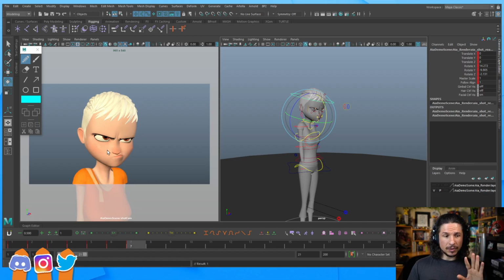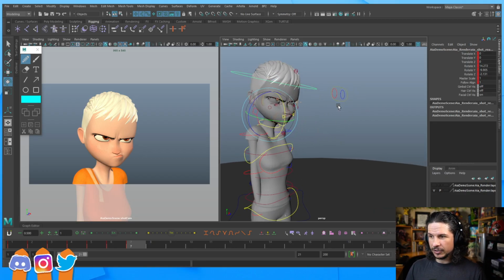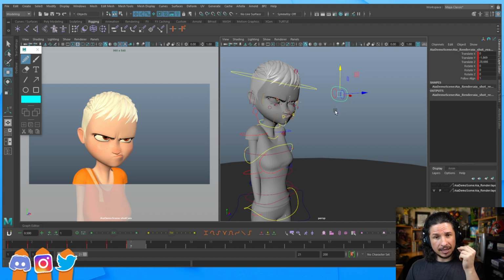Now, with the eyes, one thing to keep in mind, I didn't mention this earlier, but one thing with the eyes that I'm always trying to do is make sure we can see at least a little bit of the pupil. The moment you lose the pupil, so if I start doing this, suddenly it doesn't read properly. No matter what, I need to be able to see the pupil. I need the audience to be able to see that pupil of the eye.